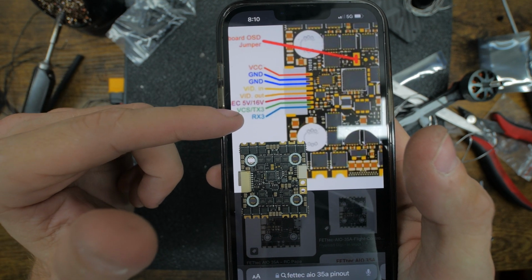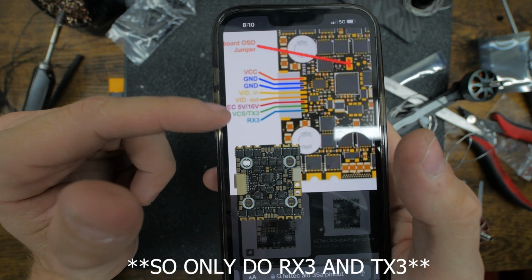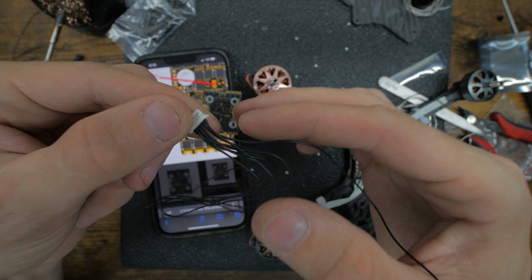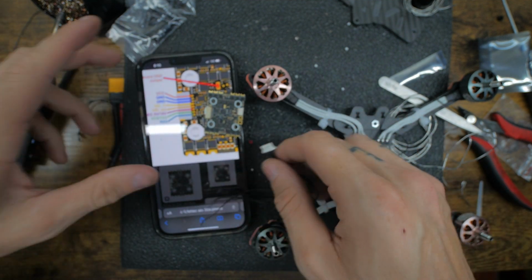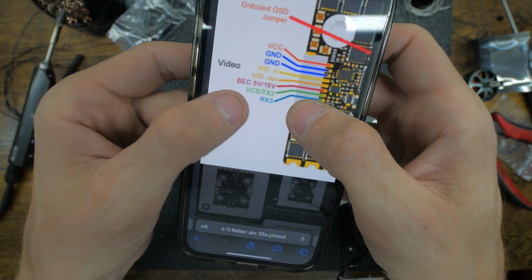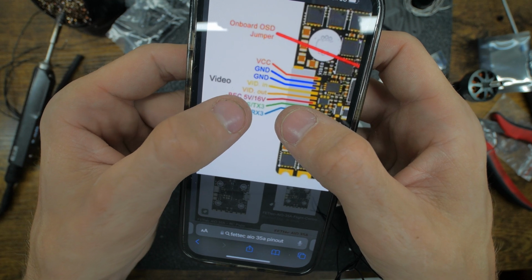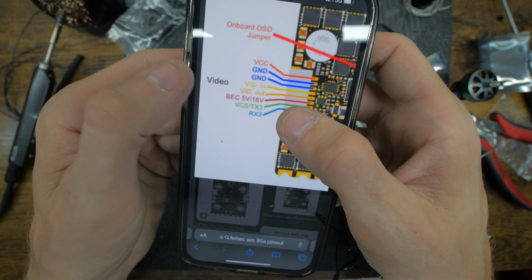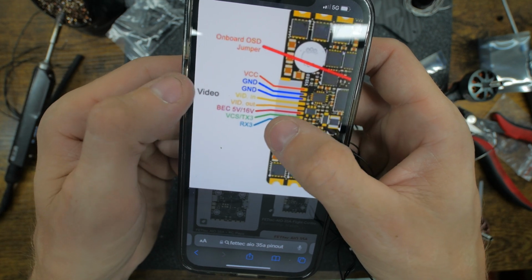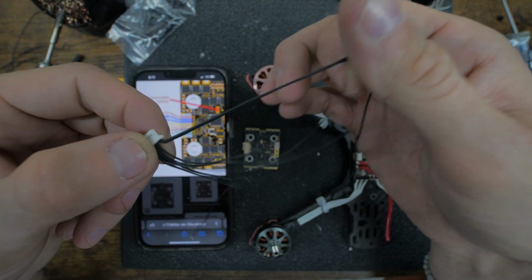And then we want the RX3 and TX3. So we pretty much just want the 2 outsides on both sides of the wiring. So we don't need the rest of the wires. The rest is for other stuff. I don't trust my GoPro going through any of this, even though the 16 volts probably would have done it, but still I don't trust it. Video, we don't need all that, because we're not using OSD through the flight controller or anything. Like I said, we need the 2s on both sides.